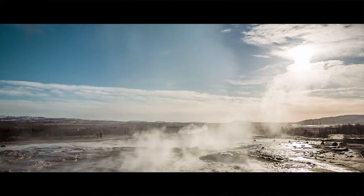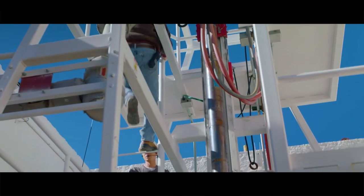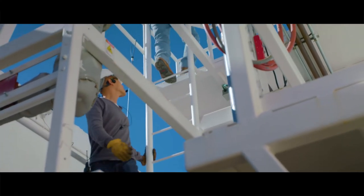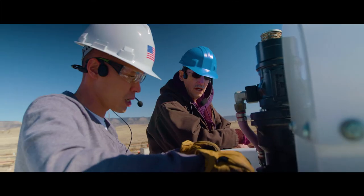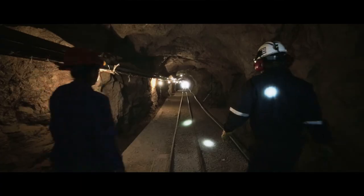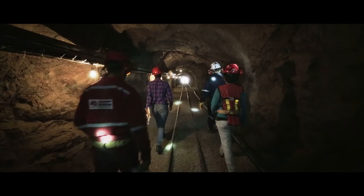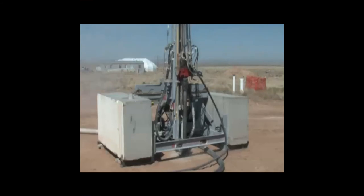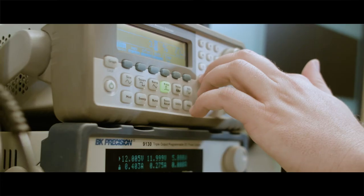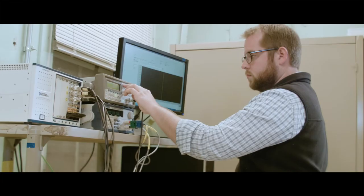There's always something new, something different to work on. What I've been focused on recently is developing a micro-hole drilling system for use in evaluation and monitoring holes for geothermal. Another one that we've been involved with in the past is mine rescue, to potentially help during an emergency situation. In the national lab system, we can have a multi-year, multi-generational capability to address any technology need.